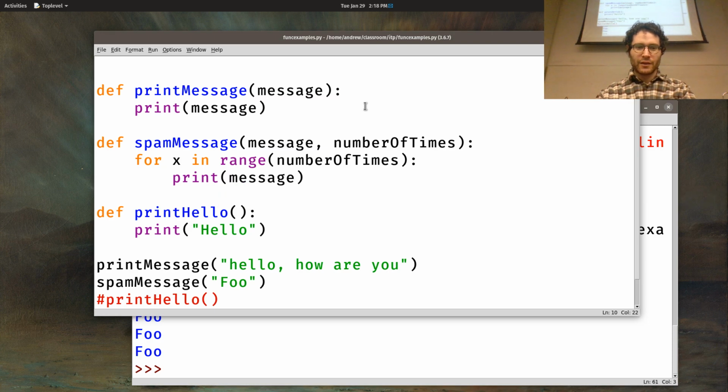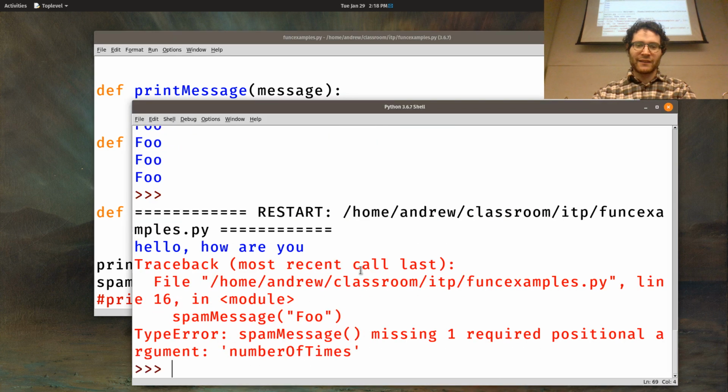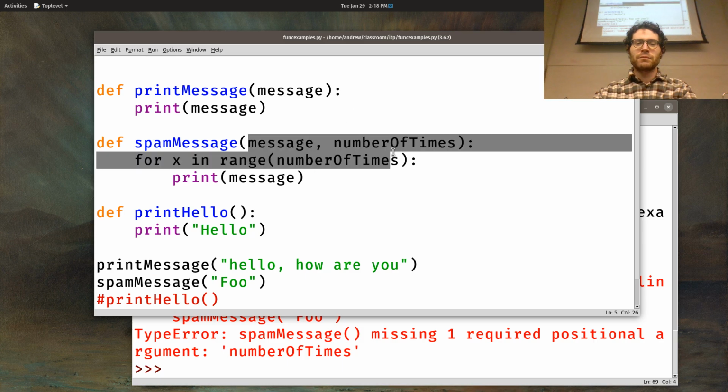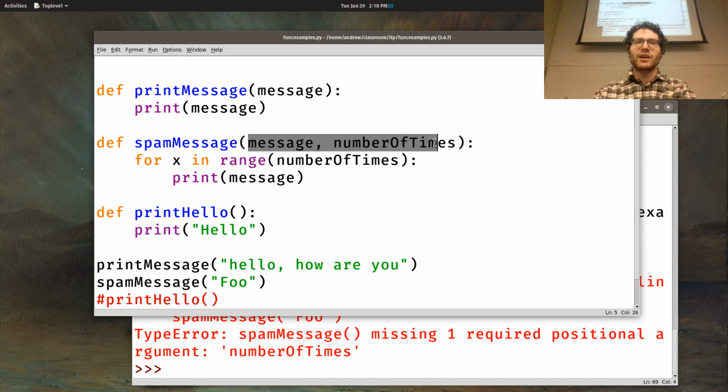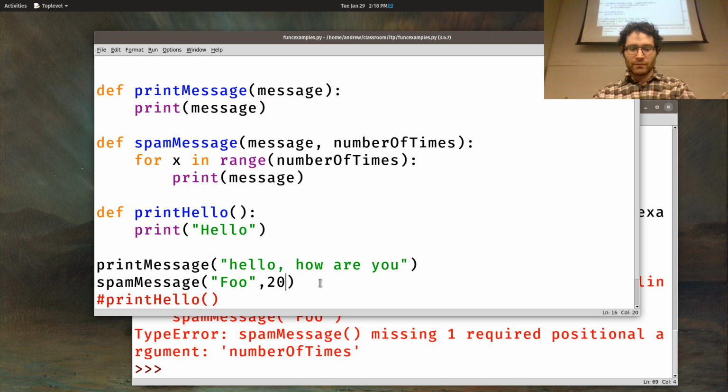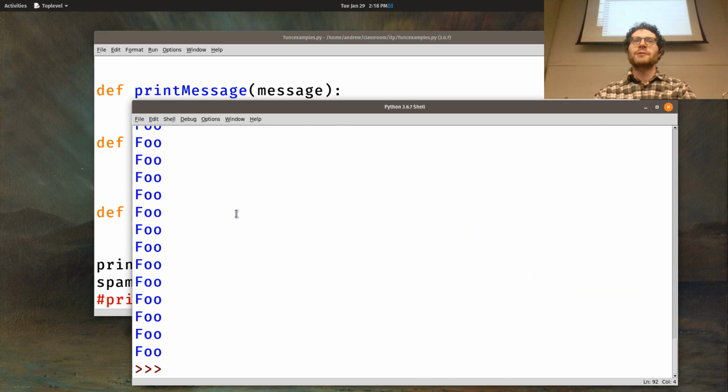message. All right, so now if I run this, it will actually crash because it says I'm missing an argument, right? I said, please give me 2 arguments, the message and the number of times you want it printed, and then it will print that message that number of times. So I need to say how many times I'm going to print it. I want to print it 20 times. There, it printed my message 20 times. You can count it if you want to, but I trust it.